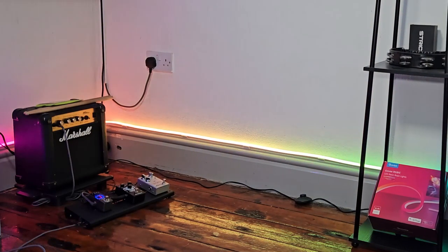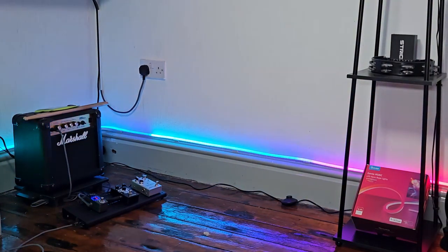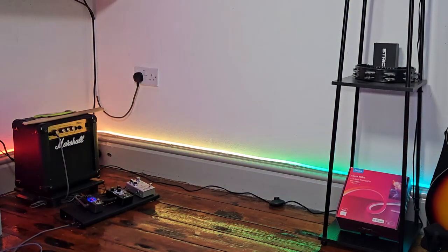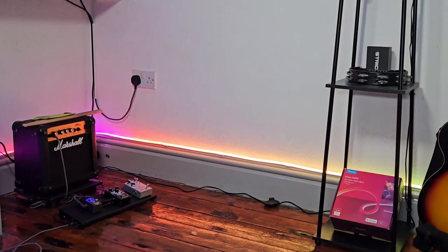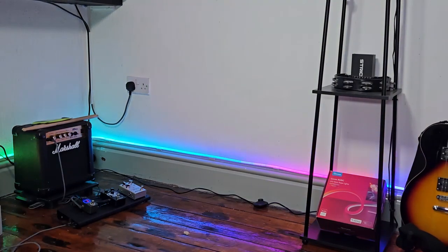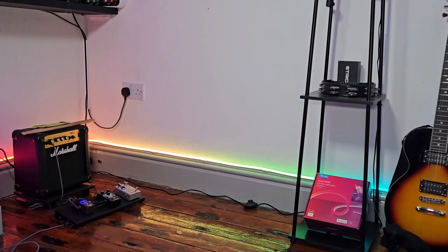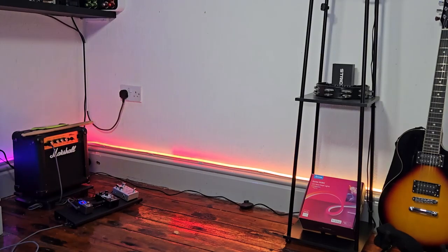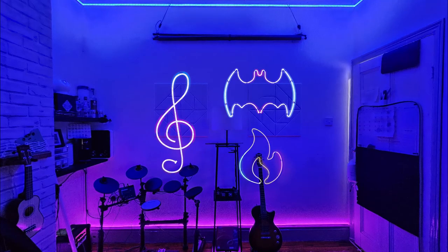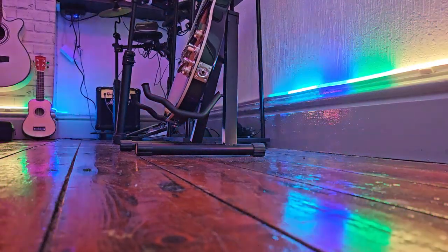So what do I think of the Govee rope light and the Govee updates? I don't think there's anything better — Govee is my go-to for all my ambient and room lighting. They are very well made, high quality, compatible with multiple smart products, voice control features, and third-party smart applications. There are so many themes and modes to have fun with, and a growing community to engage with. Although this rope light is more specifically designed to make shapes, I do like it on the wall in this project.